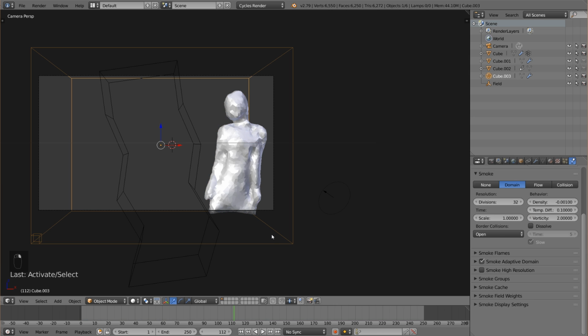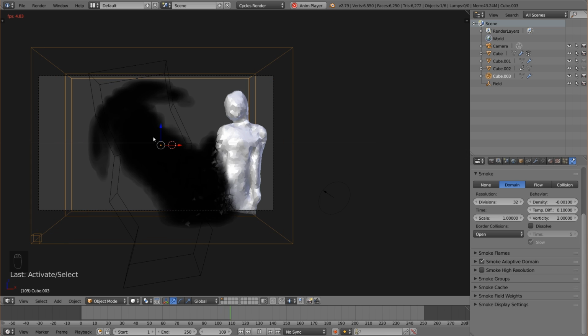And then I'm going to do a quick test, leaving this at the really low settings of 32, just to see if it's working properly. We'll save our project, and we'll see if it simulates the smoke now. It should be adding the smoke as the vertex group comes across. So right now it's perfect. There's no smoke at all in the scene. But once this object starts moving across, as that vertex group starts to add to the mesh, it will be emitting smoke, and it will be really cool, hopefully. Fingers crossed. And you can see there it goes.